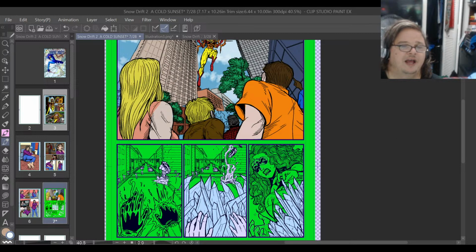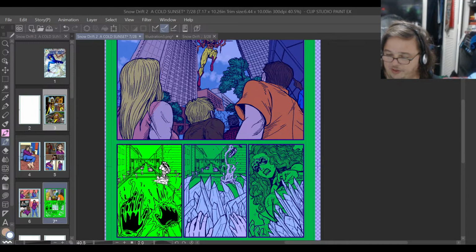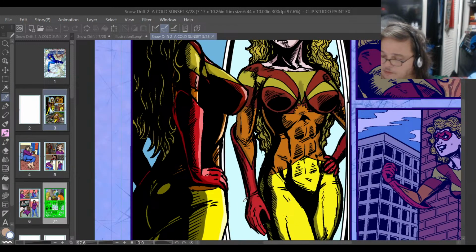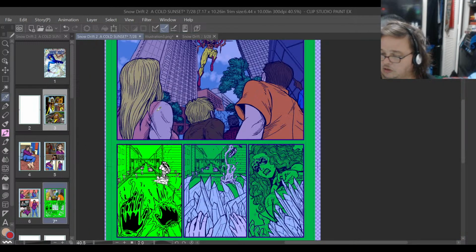So with that, we will go on to panel 2, which actually shouldn't be hard. I actually might do panel 2 and panel 3 in one shot.